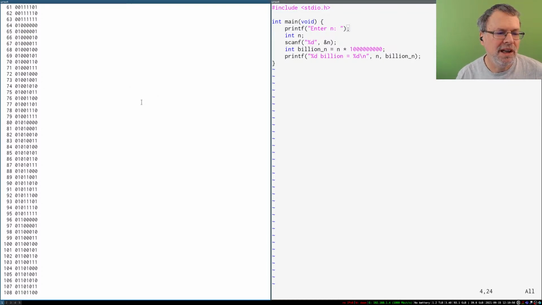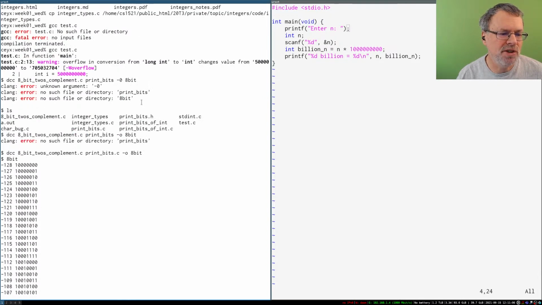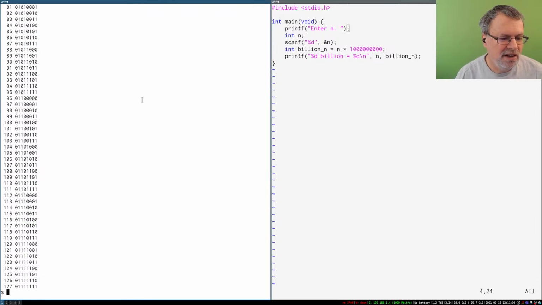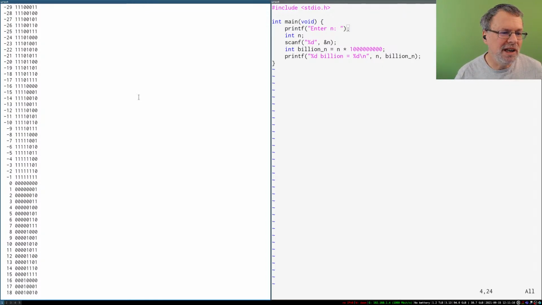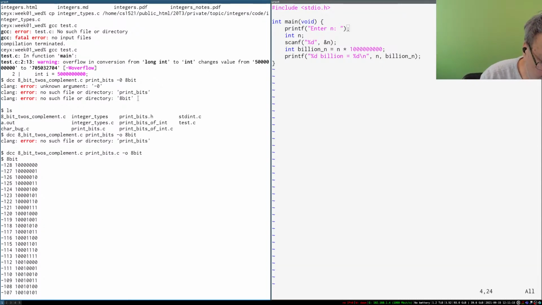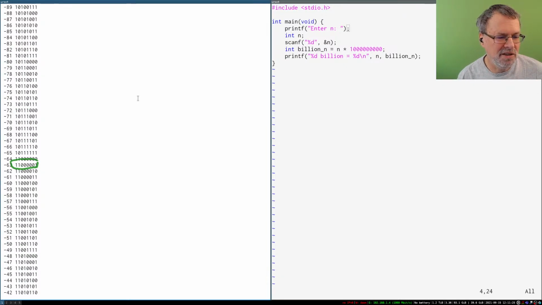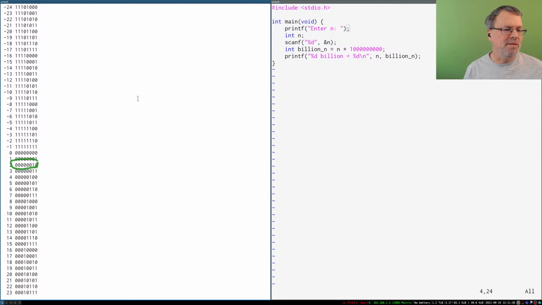numbers in 2's complement. If you've got 8-bit values and you're using 2's complement, these are the integers you can represent, and they turn out to be -128 to 127. The positive ones are obvious, the negative ones are a little weird, and they're formed by getting 2 to the 8th minus the value. So for -128 we get 2 to the 8 and subtract 128 from it, right down to -1, where we get 2 to the 8 and subtract 1 from it.